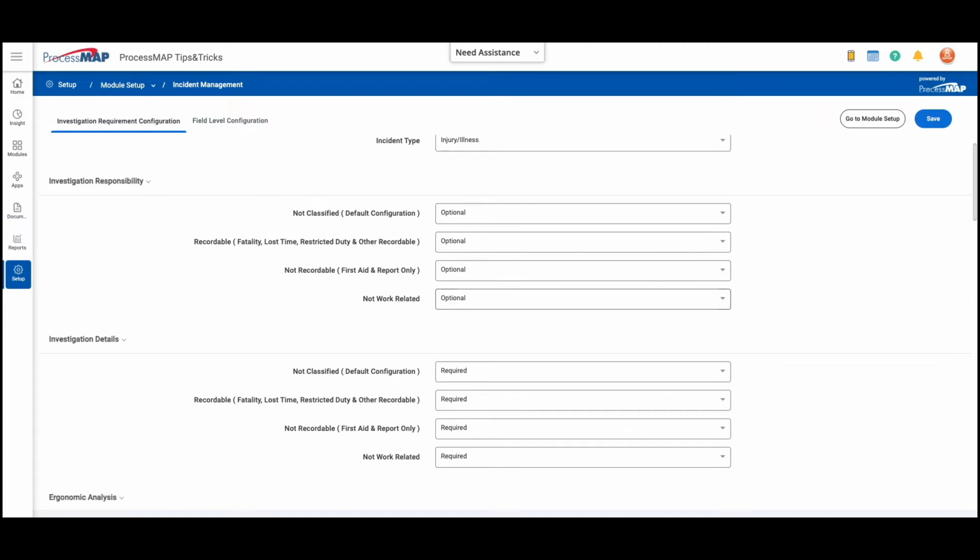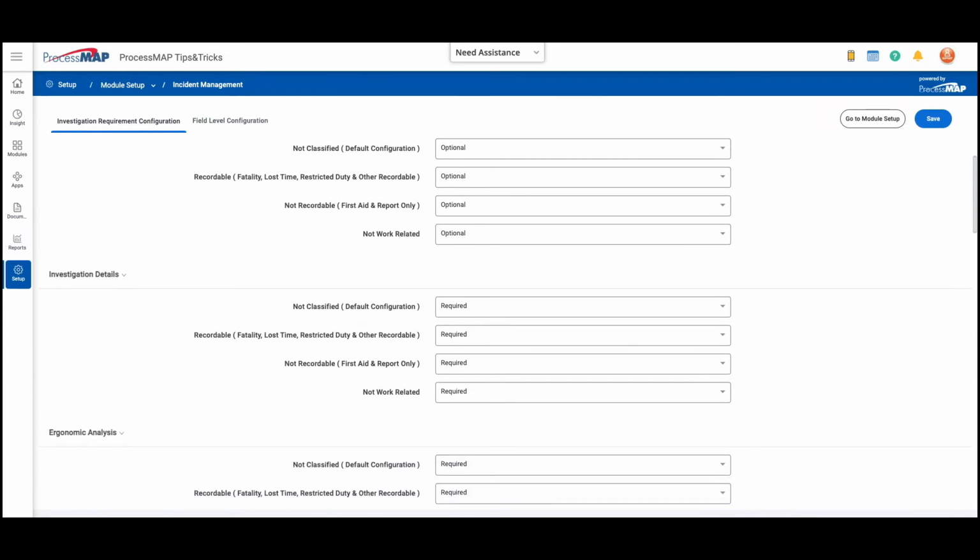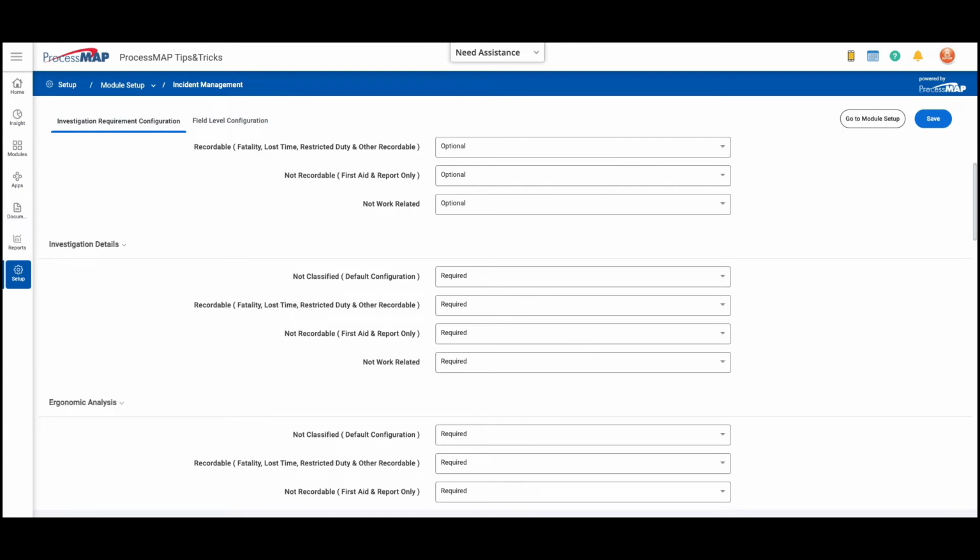Each of these right now is set as optional. The next section is investigation details. So we have not classified, if it's recordable, first aid only, or non-work related. And again, we have the drop down for required, optional, or not applicable for the investigation details.